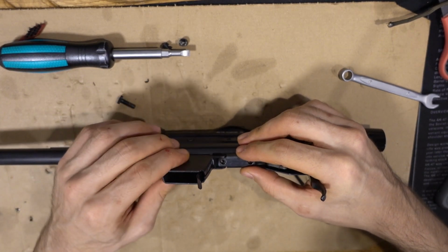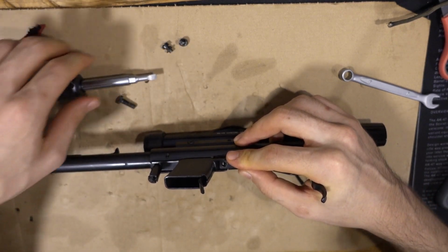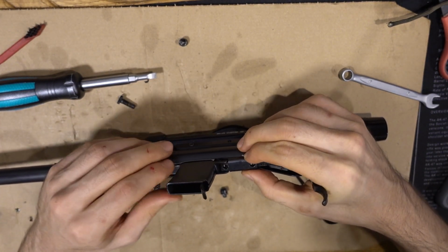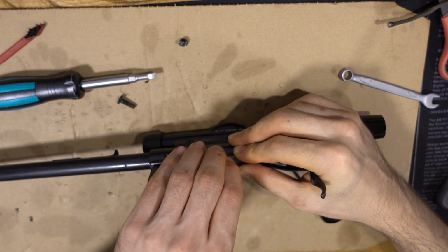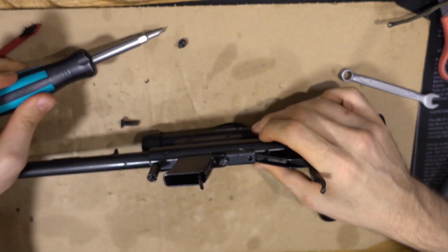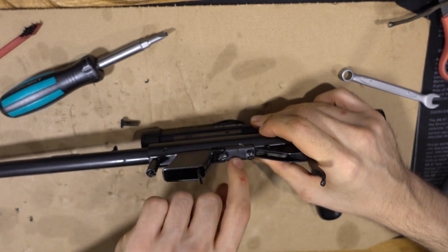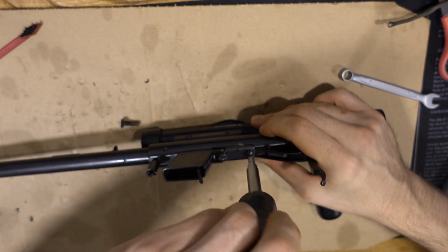So if it's not tightened down, you can still kind of move it, which will help you greatly while you're installing this whole thing. So you're going to grab a screw here with the washer on top, and if everything lines up, which it doesn't quite yet, you can start screwing it in there. Okay, there you go. And you can tighten this down, not completely, just a tiny bit. You're going to do the same thing with the other hole. This one lines up fairly easy because there's only the mag on this plate here. Just don't apply too much force yet.